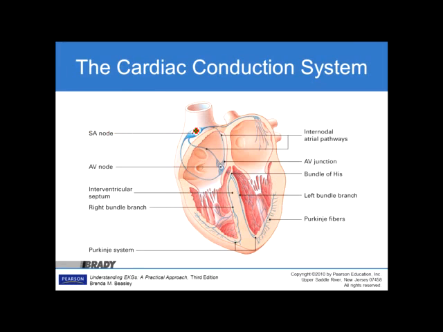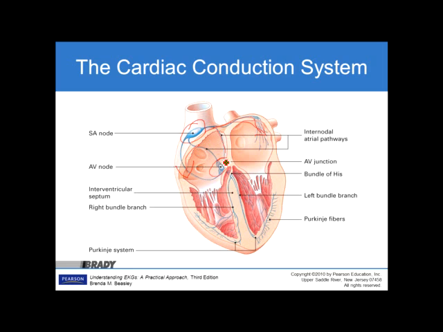The sinoatrial node is the primary pacemaker of the heart. It's located here. The AV node is what would take the electrical stimulus through the ventricles. And then you have these internodal pathways that are here and here. So how this works is that these pacemaker cells fire off an action potential that gets moved through the myocardium of the atria and the ventricles. The sinoatrial node fires it off, and it's spread across the atria and allows the atria to contract simultaneously.